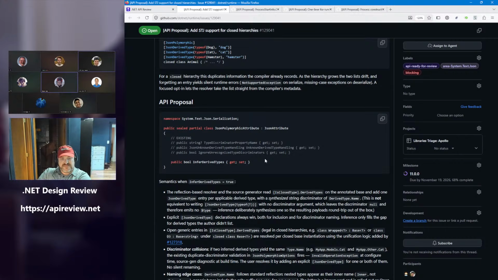I mean, we'd still want this to reflect the semantics of the compiler for closed hierarchies. So yeah, it would be arbitrary in other contexts, but with closed hierarchies, you can put closed on the child, and with this you can't. But I guess you can always just make it a closed hierarchy.